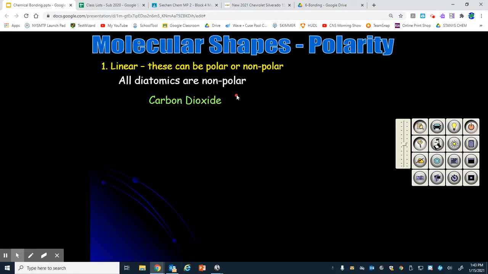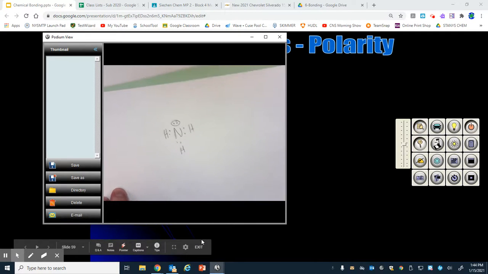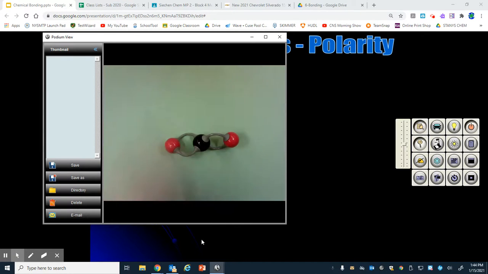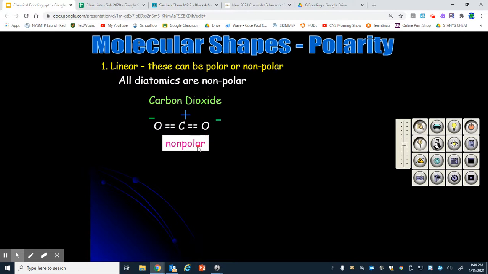So here we go. We've got carbon dioxide. Carbon dioxide takes on this shape right here. It's carbon double bonded to an O, carbon double bonded to an O. If we look at our thing here, this represents carbon dioxide. You've got carbon double bonded to an O, carbon double bonded to an O. Therefore, because these bonds here are polar, these bonds here are polar, it could be a polar or a nonpolar molecule depending on its shape. But because its shape is symmetrical, it's going to be a nonpolar molecule. So in this case, the linear is nonpolar with a polar bond because it has 3 elements in there.